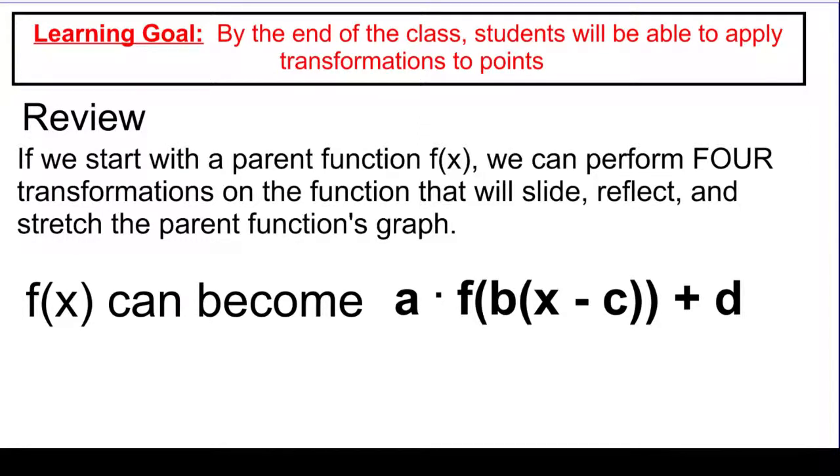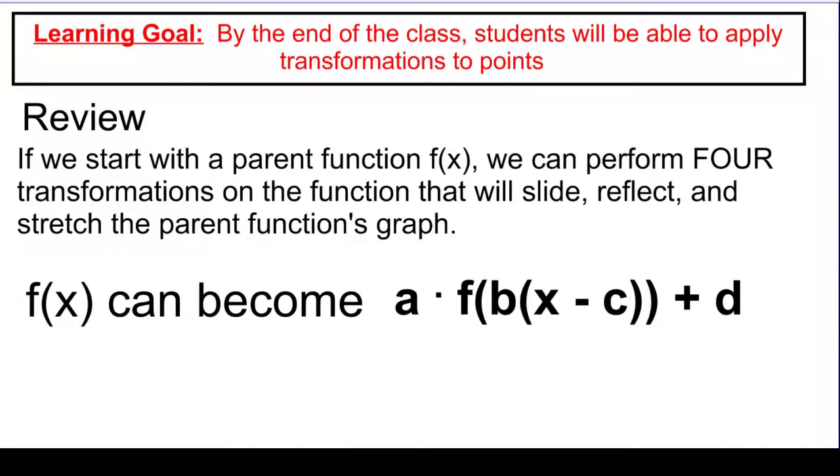So now we're going to actually be very specific, and we're going to take the parent functions and be able to exactly graph what the new function will look like, using transformations on individual points. Some points started off at, maybe, (1, 3), and because of all of these transformations, now it's somewhere else, and we're going to be able to figure out what that somewhere else is. So before we do that, we're going to do some review about what we talked about already, and expand on those ideas a little bit.